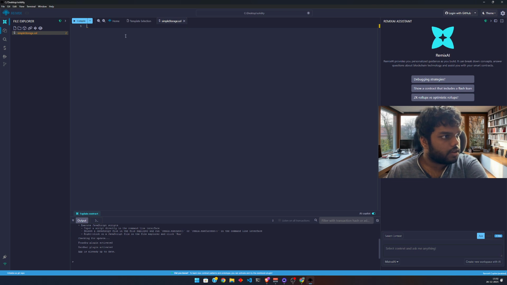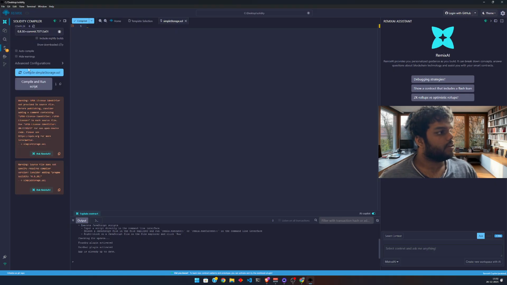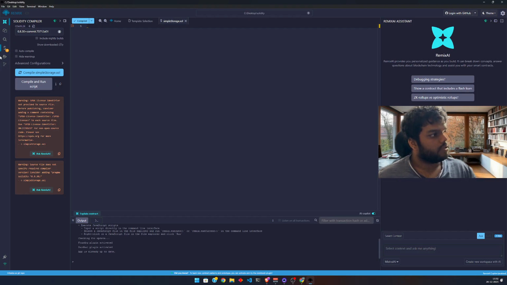So this is the file; when we compile it, it's empty. After you compile, it will create all the dependencies and everything over here, based on whatever code you have written. And you need to write the SPDX license identifier like GPL-3.0, Apache 2.0, or MIT. That's for open source clarity.